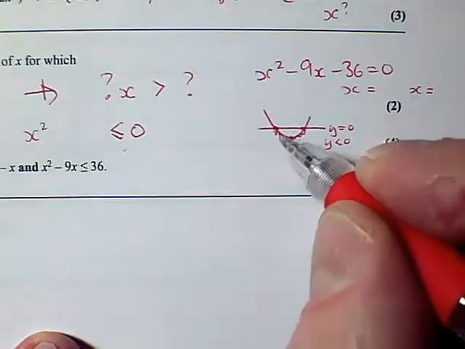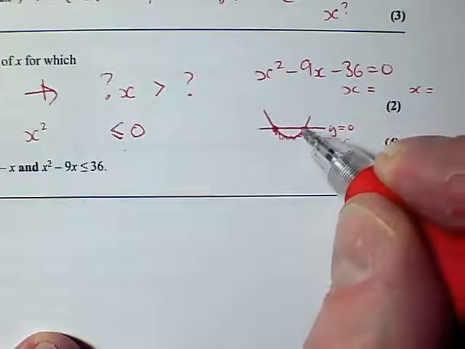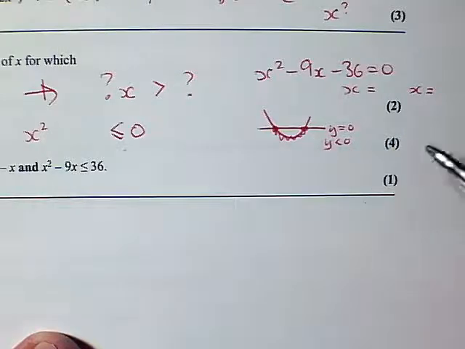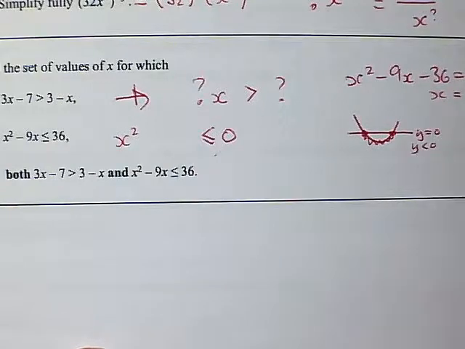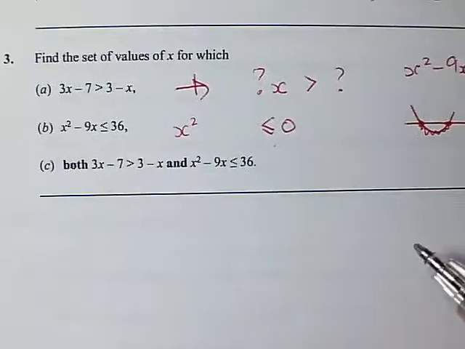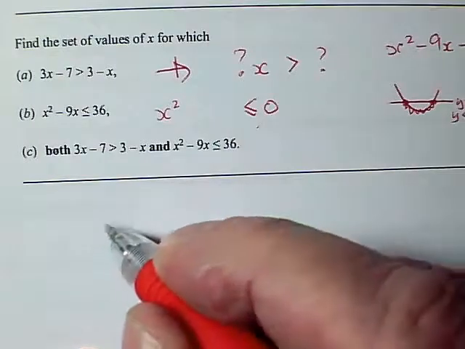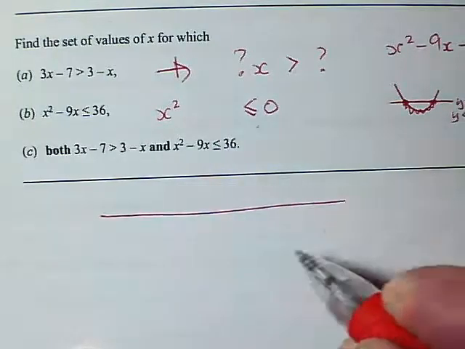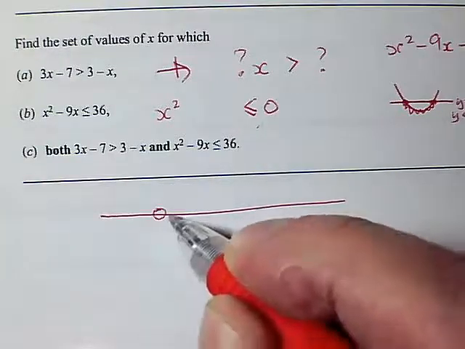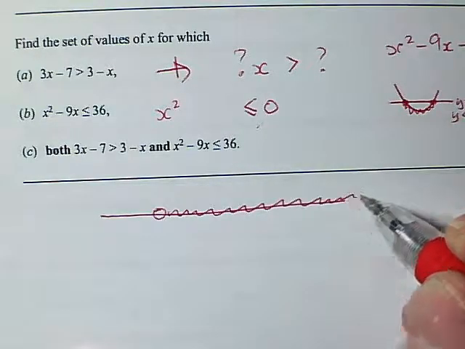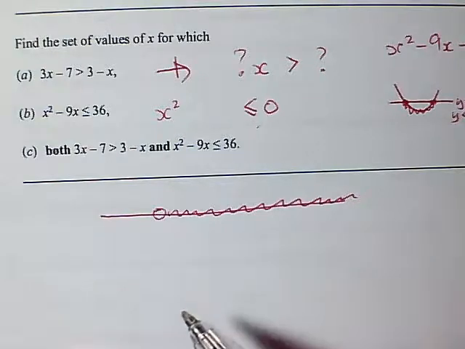Okay, so you're going to have these critical values, you're going to show x in between them, and you're going to put the correct inequality sign both ways round between those two limits. Okay, so you need to be able to use your sketch correctly. Okay, and then for the last bit, from part one, you've got x is going to be greater than some value, so it can't be that value, empty circle, but it could be all the values greater. Okay, and in the second part, x is between two values.